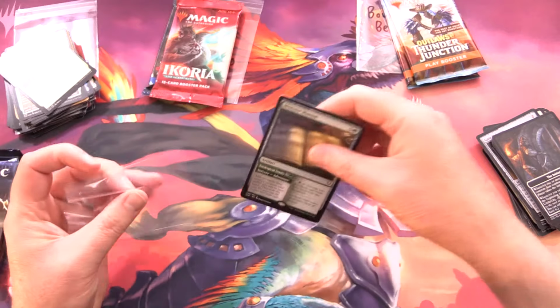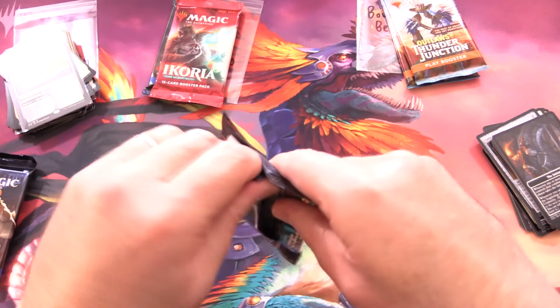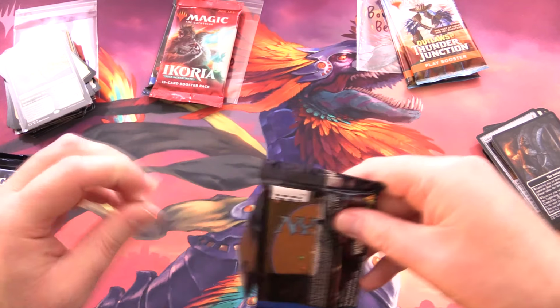All right, so sleeving up the Monster Manual here. 3 more packs to go, Stully. I don't know. Can we get the remaining dragons?